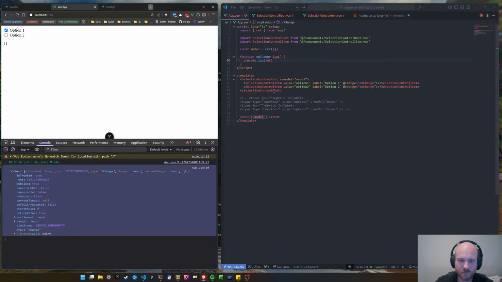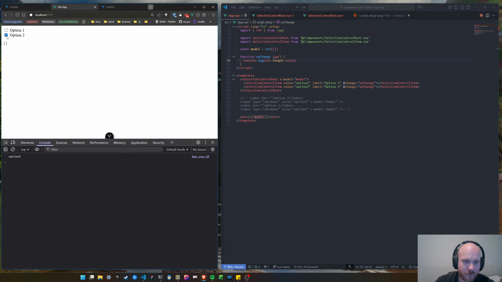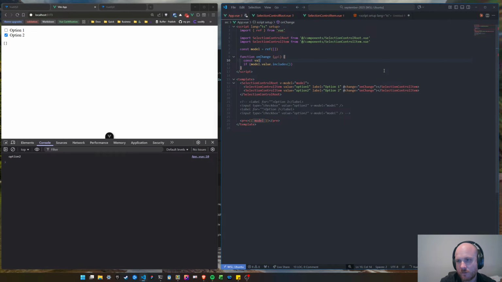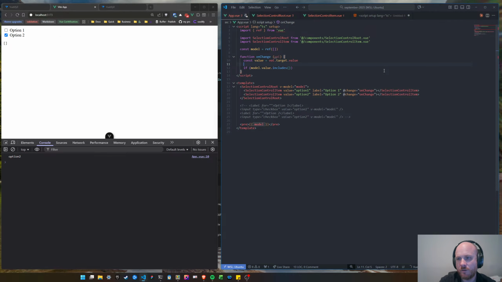Okay, so we've got our event type, target value. So it's val.target. And then you would do something like, if model.value.includes, we'll just say cost value, it's val.target value.